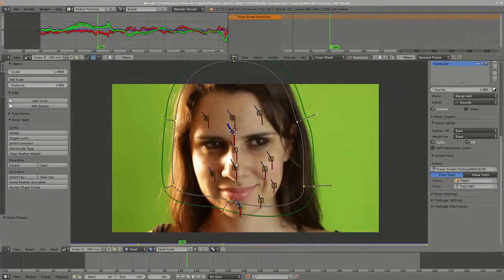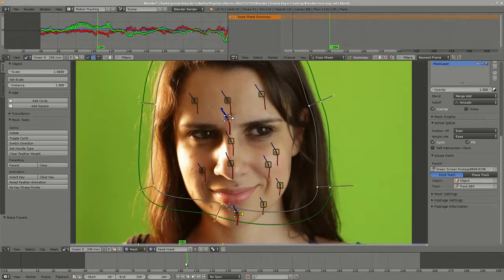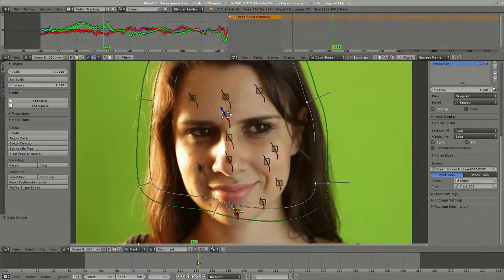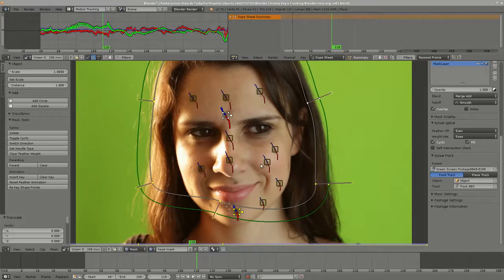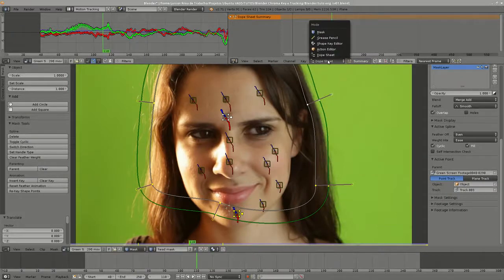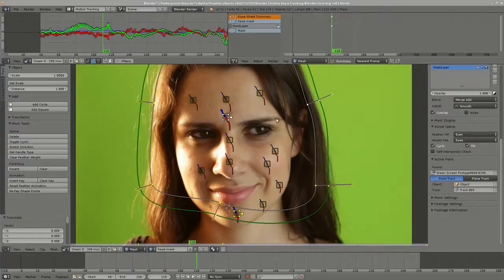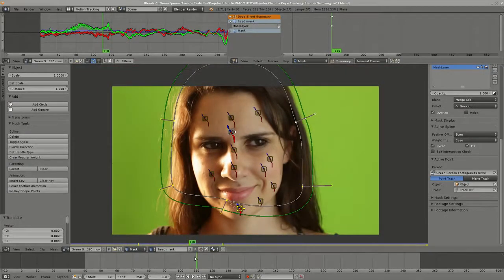So let's just make a few adjustments over time here. To do that, you just enable the auto keying, then click G, Enter to create a keyframe. And to see this keyframe here on Dope Sheet, you can change to mask, and here on the head mask we have this keyframe. Now we can animate.